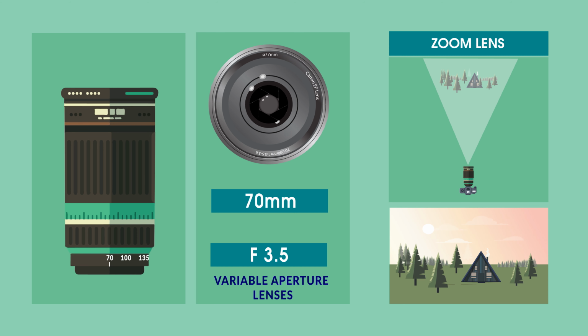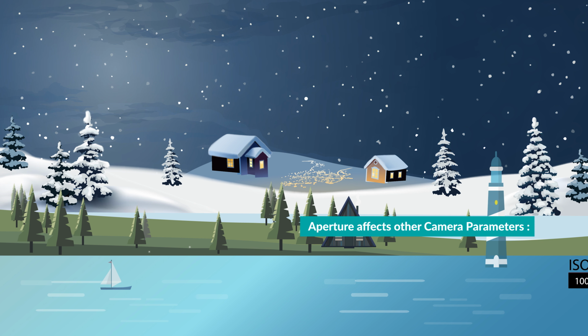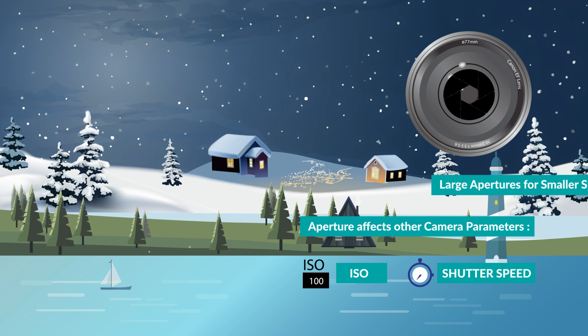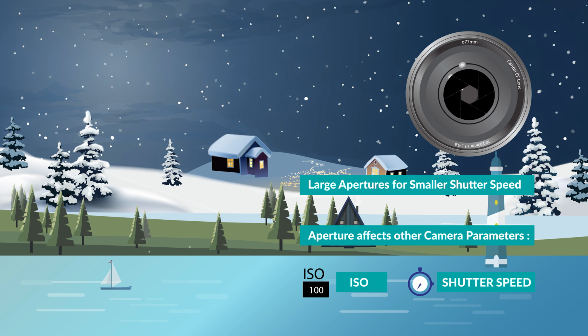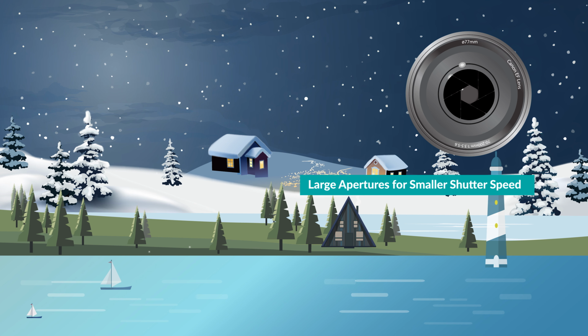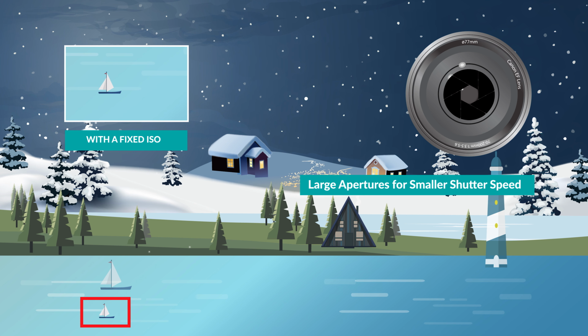Because aperture controls the amount of light entering the camera, it also affects the other parameters such as ISO and shutter speed. A larger aperture, or smaller f-number, will let more light into the camera, allowing you to use a faster shutter speed or lower ISO value. This is beneficial to eliminate motion blur and reduce the amount of noise that your camera will produce if its ISO gets bumped up. Faster shutter speeds can be essential in scenes with lots of motion, like sports and wildlife photography.